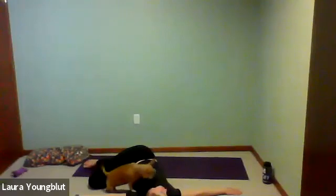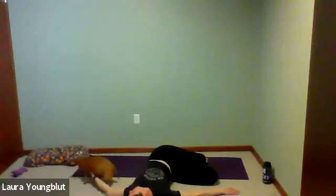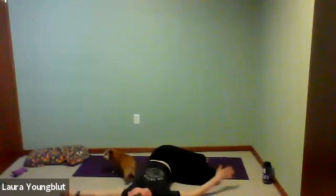Supine twist here, and if you want, you can take your right hand and place it on your left knee for a little grounding. And then use your inhale, come back into center, gaze comes into center, knees come into center. And then allow your knees to fall over to the left side, gaze can come out over the right arm. If you want, the left hand can come on top of the right knee for grounding.